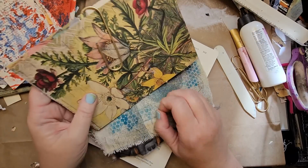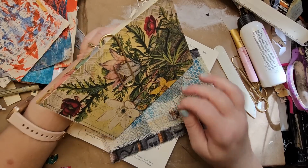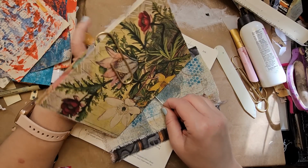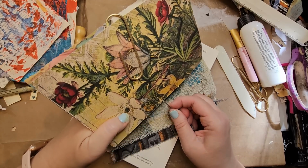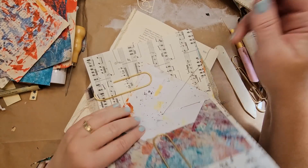Alright. So it's a little bit easier for the first signature. It's a little bit harder when you get to the last signature because you have less room for the next two anyway. Alright, I've almost got through there. There we go. Make sure you go through the middle there.